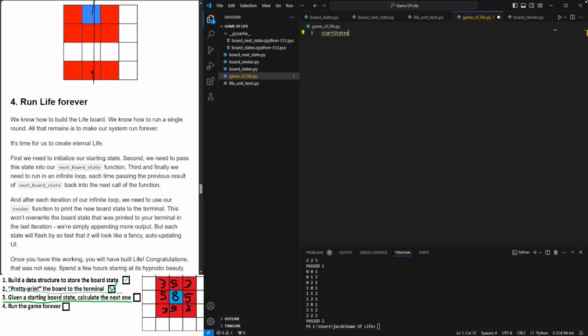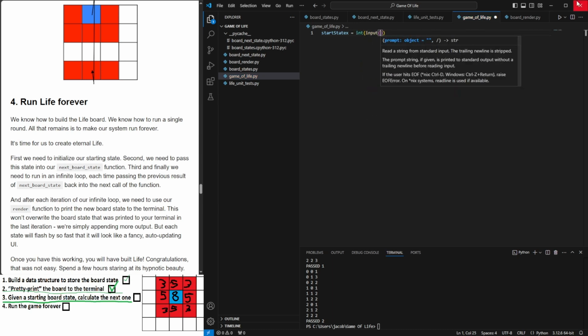We're going to set x equal to integer input.